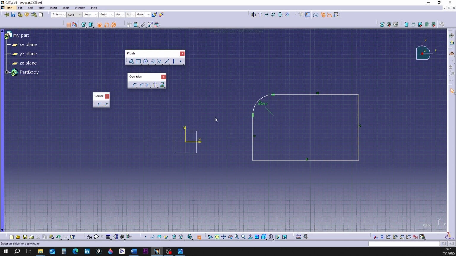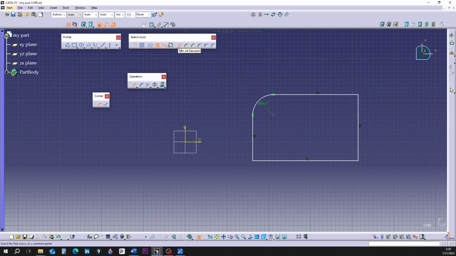Here, you saw that the sides of the rectangle were cut and removed. Click on the command again. Look at the Sketch Tools toolbar. 6 different arc drawing modes are shown. These 6 modes actually show the final shape of the rectangle after the arc is placed. The first mode is orange and active by default. In this mode, the corners are seen to be removed. This mode is called Trim by All Elements.